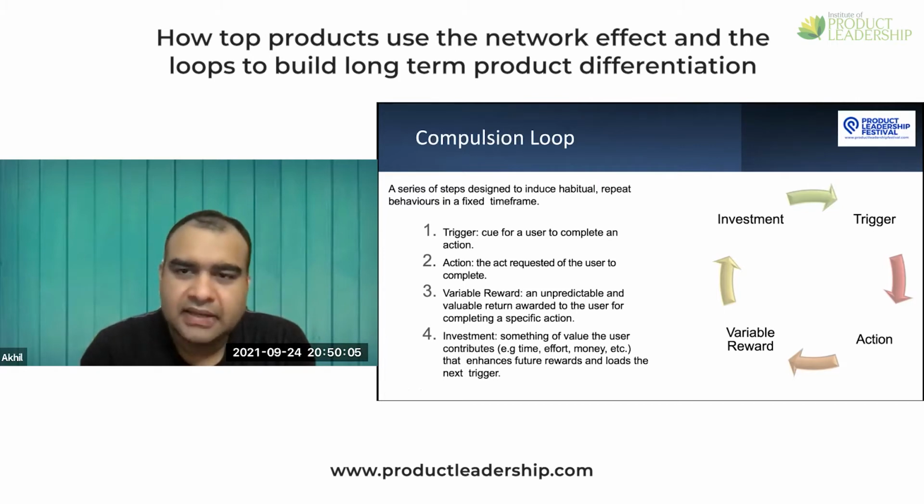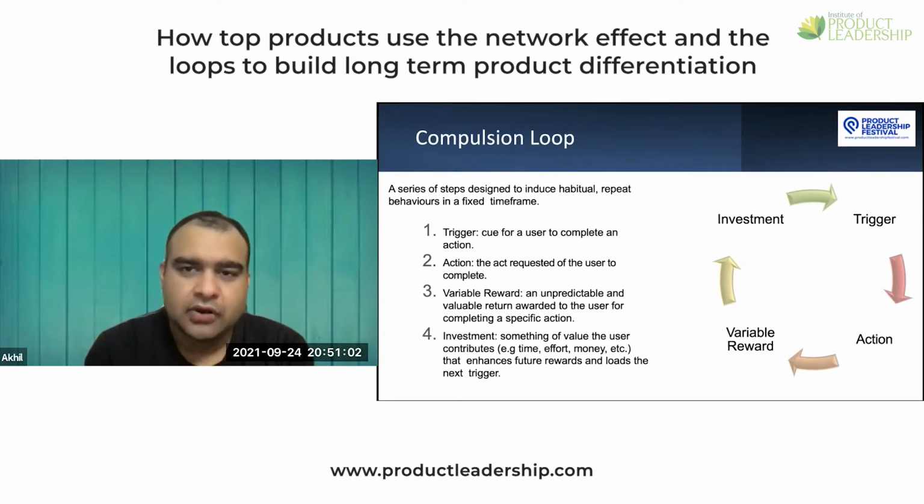You might have read of that peanut experiment that was done with the monkeys. The more variable the reward was for the monkey, the more urge the monkey had to interact with that ecosystem again and again. So every time a monkey tapped a button, there was a peanut, or some other food, a banana probably, that was given to him. And then at times when he pressed the button, it wasn't available. So a lot of those monkeys started pressing the button again and again. And that is the monkey brain that we all possess.